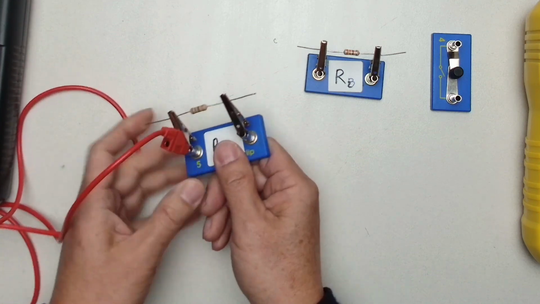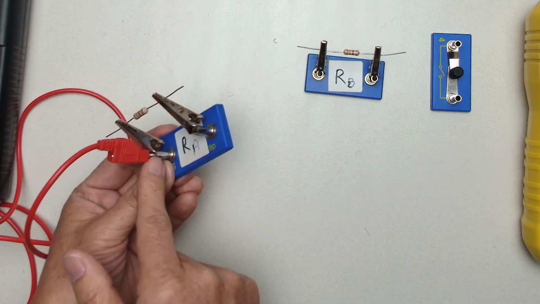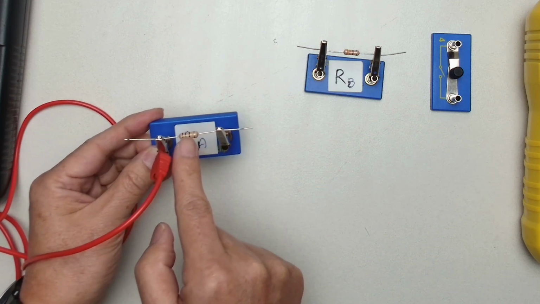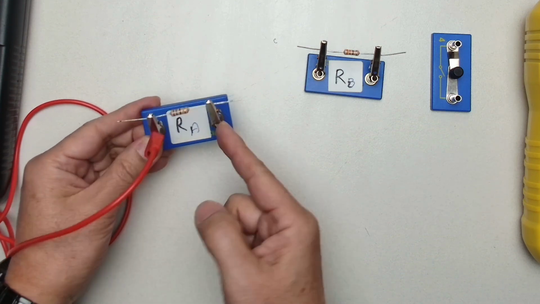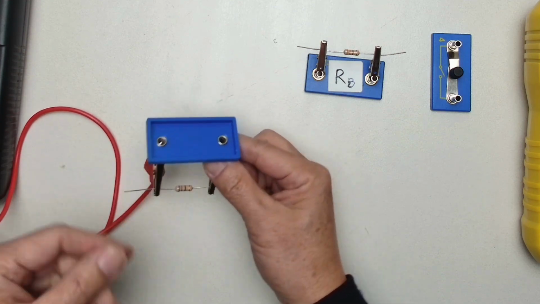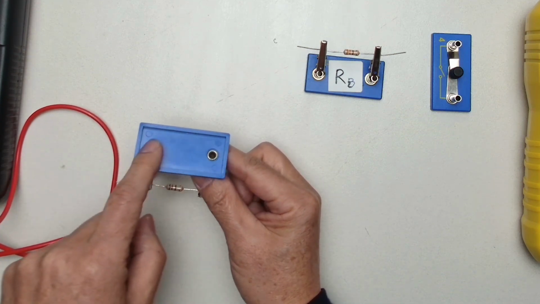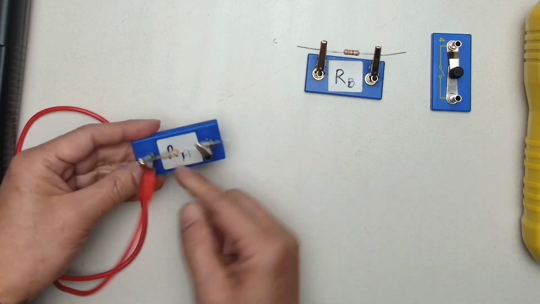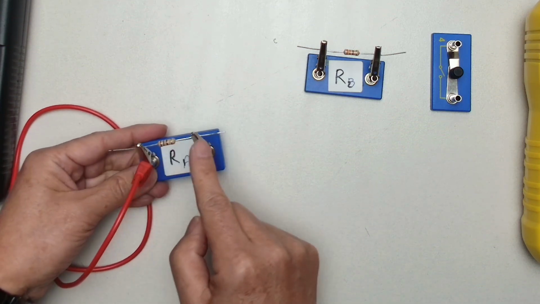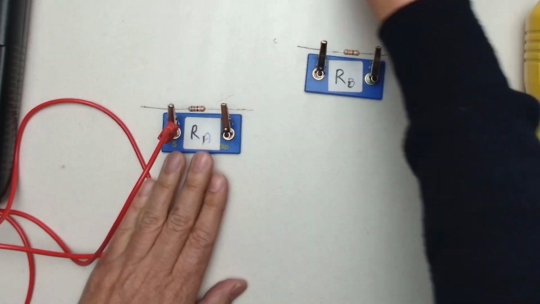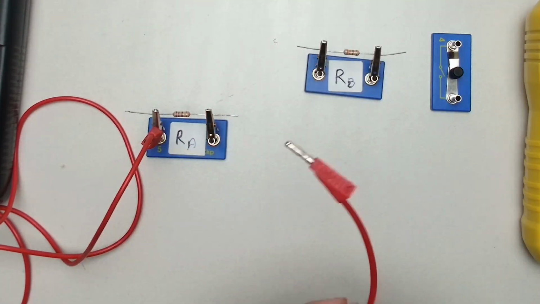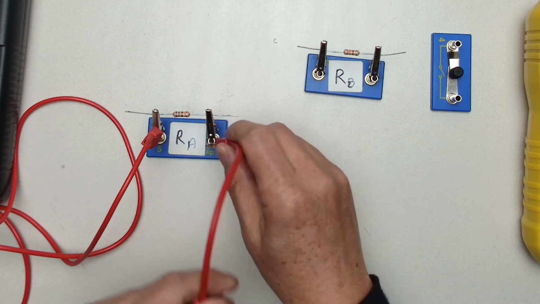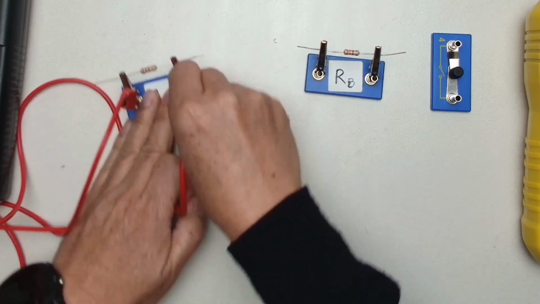Now the current here, this is the conductor here, will go through here and passes through the resistor, coming back here. Now remember here, if you have a look, there's no connection. So the current doesn't go from here to here. It goes from here to here. And you can use any color you like, but maybe I use red here still.